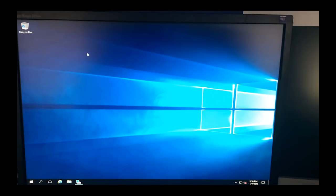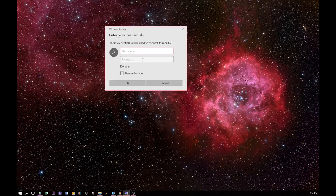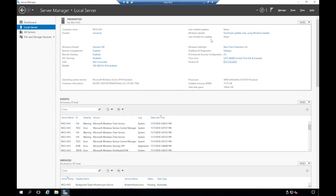Okay, so now what I want to do is go back to my regular desktop, my Windows 10 desktop, and let's see if we can connect to this server remotely and finish getting it set up. Alright, so we're back at the desktop, and I need to make a change here. We want to connect to MCS-HV3. And let's click on Connect. And we need to enter our domain, username, and our super secret password. And then let me drag this over here, and there we are. There's MCS Hypervisor 3. We are now in a remote desktop session.